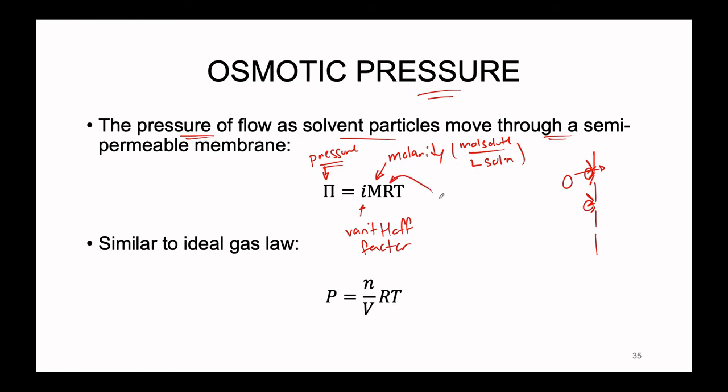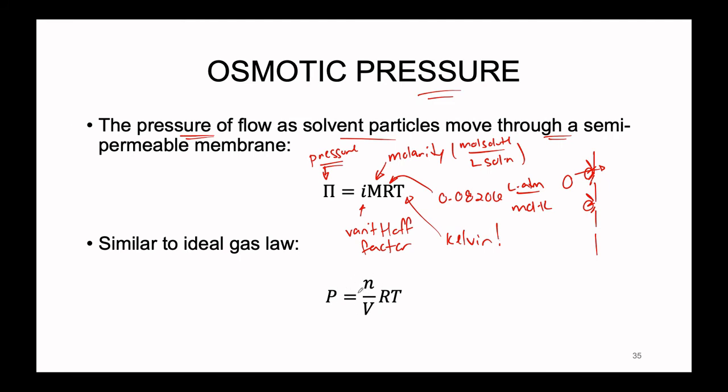All right, next up we have a capital R here. As it turns out, this capital R is equal to the exact same value of our gas constant R, 0.08206 liter atmosphere per mole Kelvin. And last but not least, temperature, of which, by observing the units around, we can see has to be present in Kelvin.